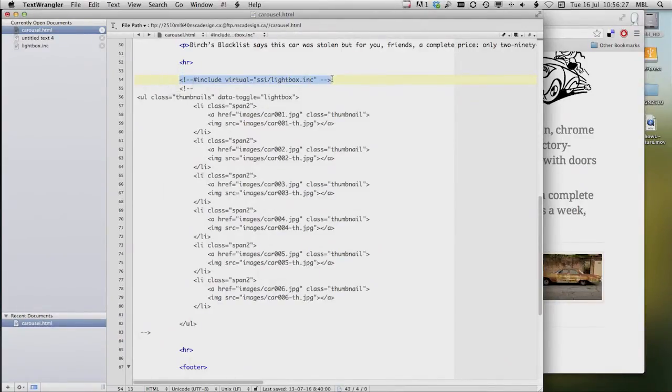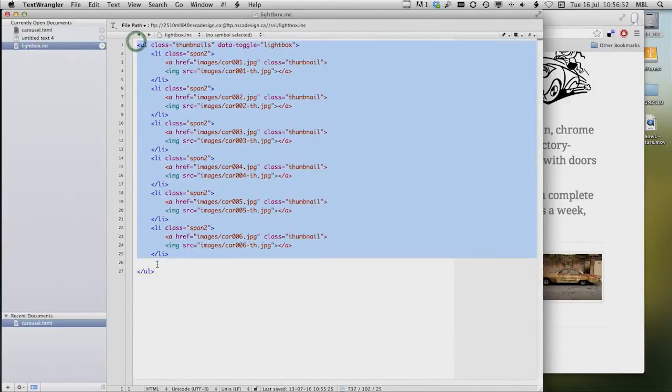The color doesn't change because it is actually commented out. The reason it's commented out is because the browser will not actually see this. This will be interpreted by the server as a direction to replace this piece of code with this piece of code. And this will happen on the server. The user will not be aware that this happens.